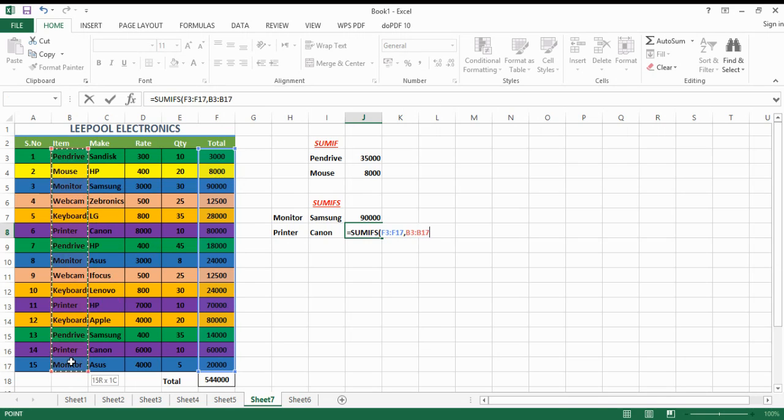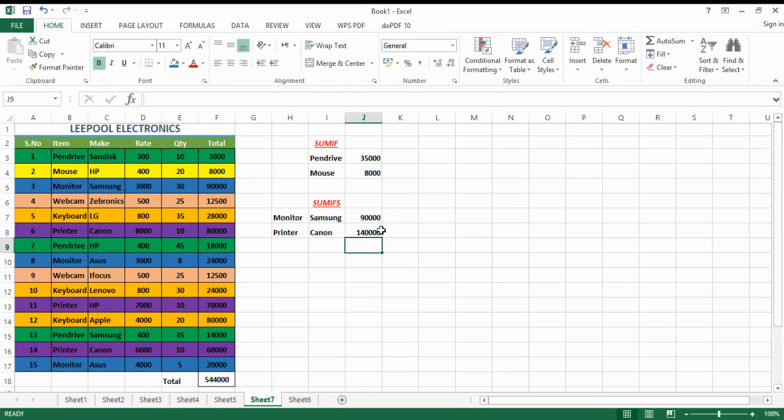This is criteria range 1, comma, criteria 1 is printer, comma, criteria range 2. This is criteria range 2, the make, comma, and the criteria is Canon, close bracket. The total sales is 1,40,000.